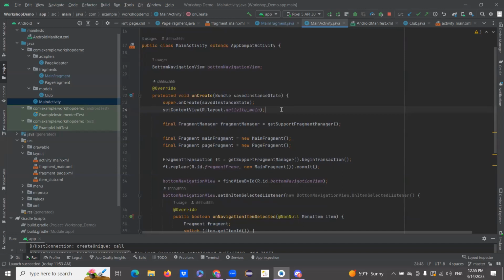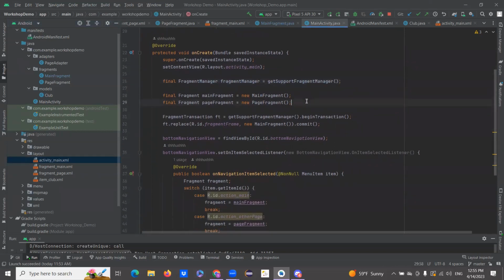In this case, the thing I set is activity_main, which is this XML file here, if you can see on the screen. And then I also have on this line a fragment manager, and a fragment manager is what is going to allow me to change the fragments on my screen.